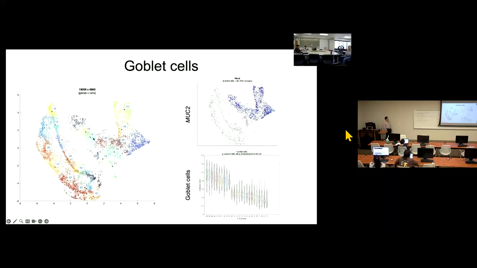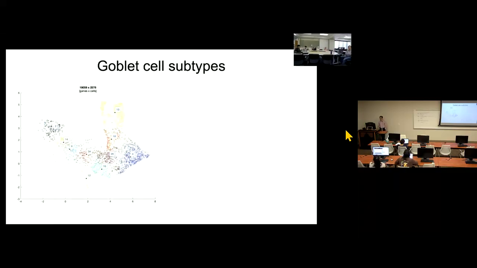So I can actually subset out the goblet cells again, and then begin to focus on the specific goblet cell subtypes. I know nobody really does this, but I thought it was very interesting because once I saw this, I remembered a paper that I had read that mentioned there are 2 lineages from the goblet cells. There's a canonical and a non-canonical lineage, and that's actually what I observed here, so that was pretty cool.